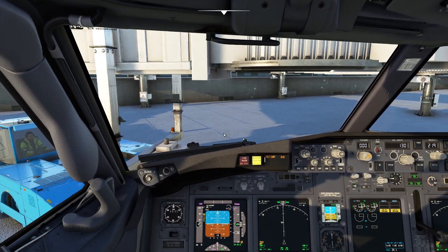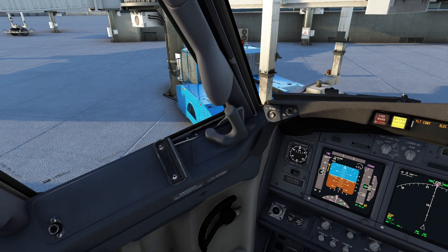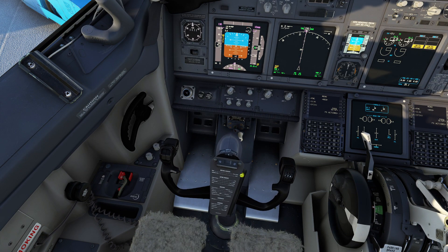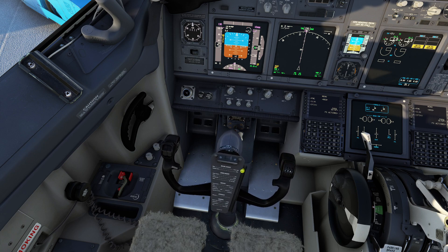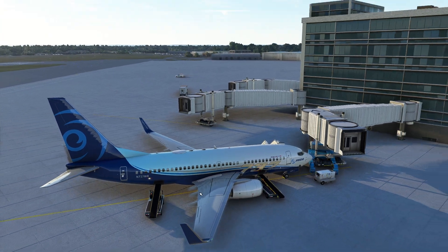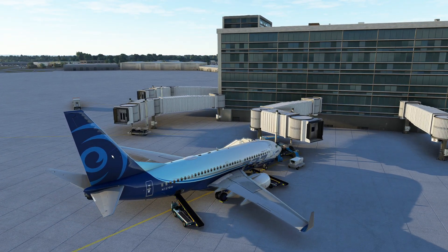So first things first, what is a hydraulic system? This aircraft is fairly large and weighs quite a bit, and we have this little yoke behind our lap. You can see we're working the controls really hard right now but the yoke is barely moving, and that's because you have these gigantic control surfaces located around your aircraft. In the event that we actually had to move them manually, it's so very hard.